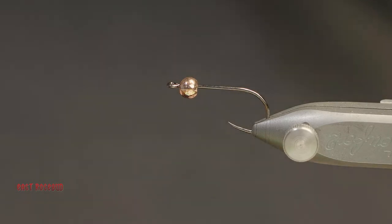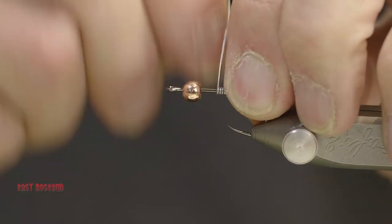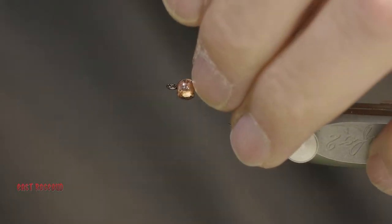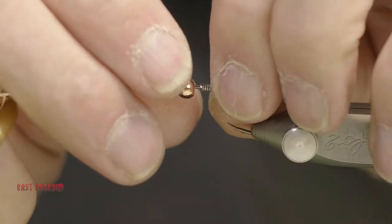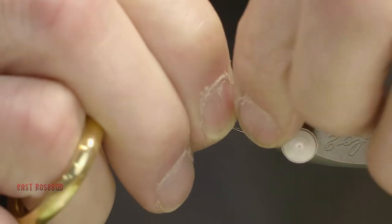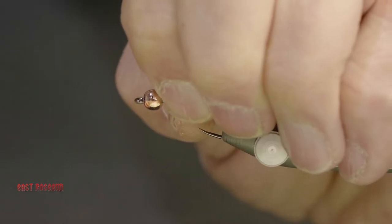And I'm going to put 14 wraps on this. I like to start over the hook point so that I'm not constantly catching it on the hook point. Keep your wraps nice and tight, makes it easier to consolidate them. And simply push them together, get those tag ends wrapped and smooth. To make sure that the lead is centered in the middle of the bead, I like to bring the bead out to the lead and then push everything forward nice and tight.